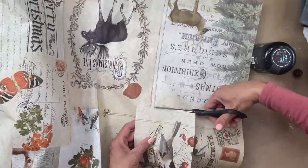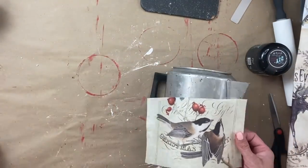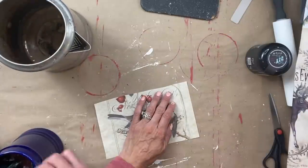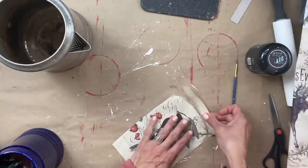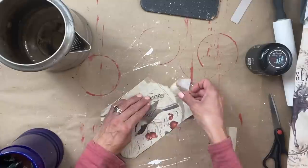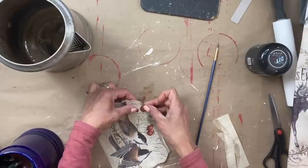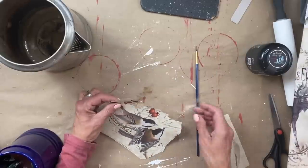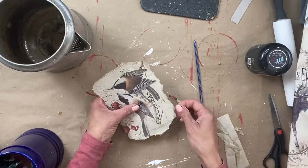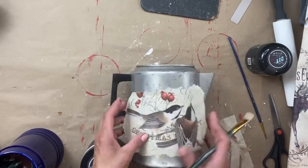So I initially cut the birds out of the paper and I set aside the rest of the paper for future projects. I lined it up to see if it would actually fit. And what I'm doing here is I'm taking water and a paintbrush and I am just trying to create a rugged edge. I don't want it to be completely square. I just want it to look very natural. So I just take a little bit of water on the paintbrush and dab it on the decoupage paper. Then I take the area that's wet and I just pull, and it gives it a really fun uneven edge. I think it looks perfect.